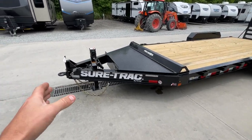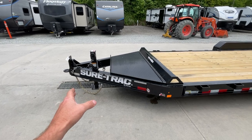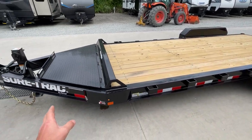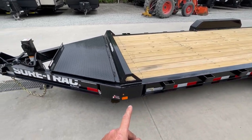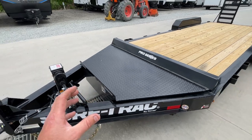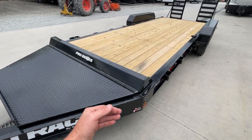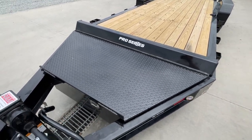While I said earlier you're picking up some of that weight, the tongue on this Pro Series is coming in about 6 foot. A traditional channel frame trailer is going to be more like 4 foot. The difference is on the mono frames, you're basically taking a tongue and frame all the way to the back, instead of a traditional tongue that starts up front, comes to your hangers, and then a frame all the way back. On the traditional setup, your tongue is going to come in at a 45, 50 degree angle, whereas on a mono I-beam, you're coming all the way to the outside. There are a few benefits to that. One, it's strong. It's continuous throughout. Two, when you go wide, you're also going to be stable. It's a very stable trailer the way the tongue's designed. But then also you've got room for a monster toolbox.